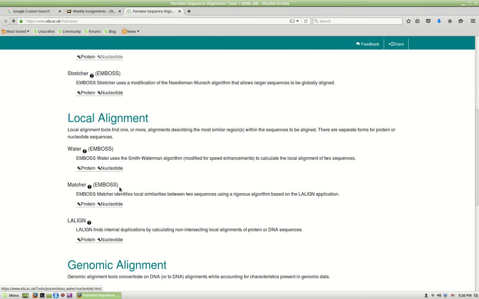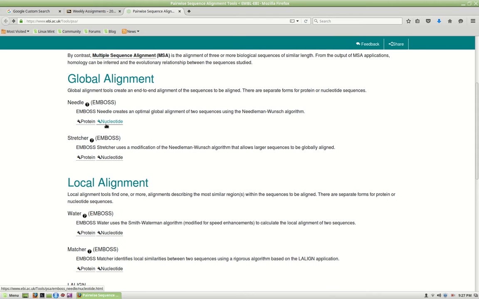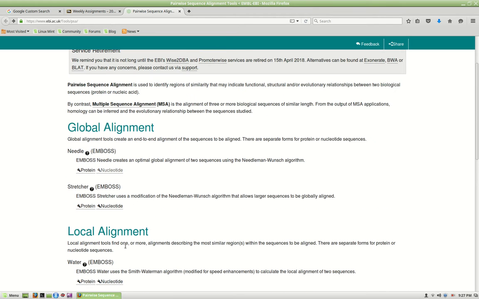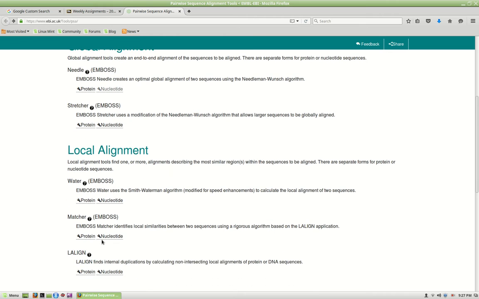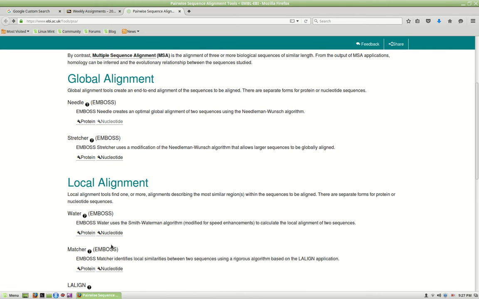Then there's going to be local alignment, and there are 3 programs to run for this one. So of these 1, 2, 3, 4, 5 programs, you're going to paste your sequences in or upload them to the program. It's going to give you an answer, and you're going to have to interpret the results from these 5 programs and tell me which one you think is aligning them better. Some of them may be better at aligning certain parts of the sequences to each other. Others may not. Some of them aren't going to do a very good job at all. You have to tell me which of these is best for the sequence I gave you.